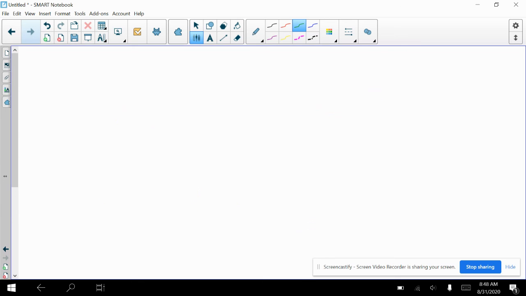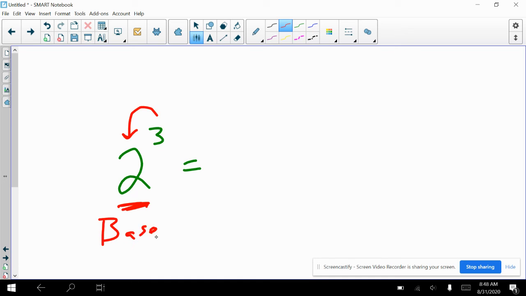Okay, let me ask you this then. What if it's 2 to the third power? No. We need an exponent lesson. Not 6. Dean? Okay, look here. Look what I just said. The exponent tells you how many times you're going to multiply. The big number here is called the base number. How many times you're going to multiply that by itself? So this is 2 times 2 times 2. See that 3 there? That's 1, 2, 3.